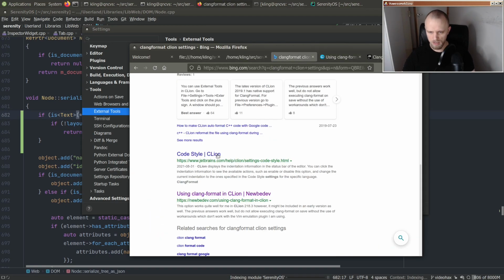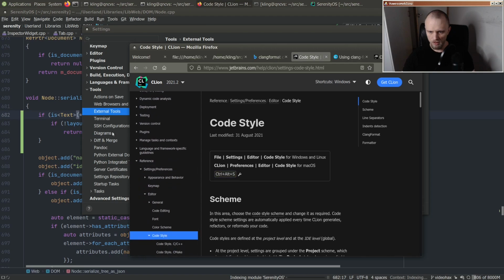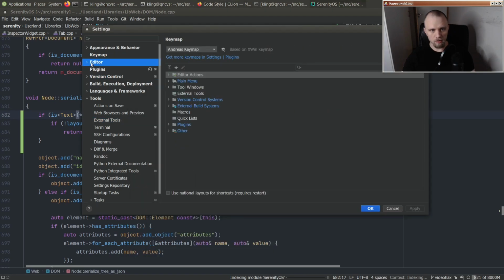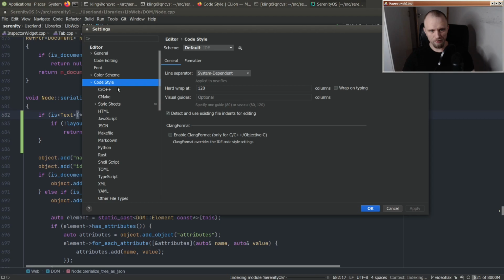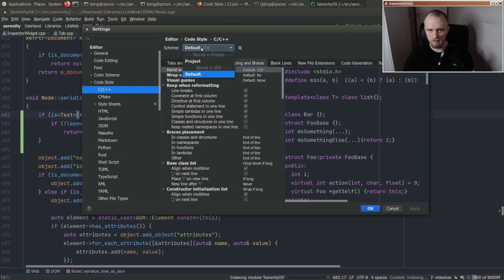Oh, code style. Okay, editor, code style, C++. Stored in project. That's the one we want, I think.